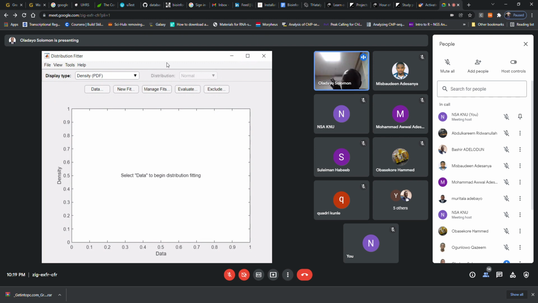Now, on the distribution filter, it follows almost the same process. All you need to do is load your data. Okay, once you load your data, by clicking on this data, it goes to your directory or your workspace, and you can select data. Now, notice that my data in that variable has several columns. So let's assume that I performed an experiment using one technique. I have some values. I performed another experiment using another technique. I have some values. Now I can load in those values.